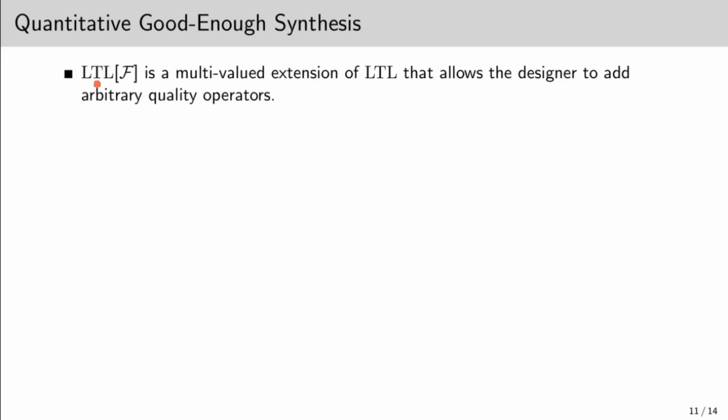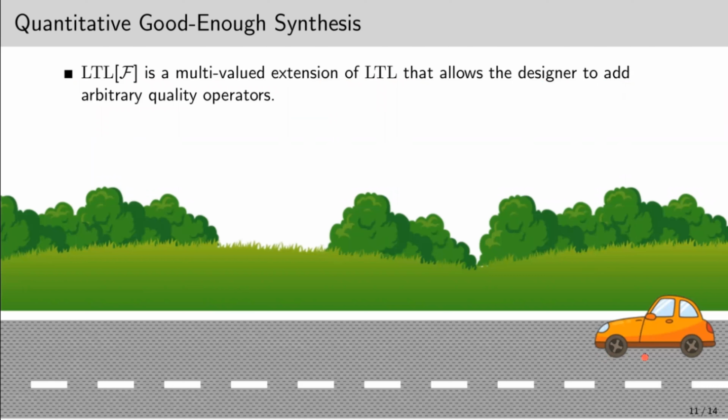Here we consider LTL-F, which extends LTL to a multi-value domain by allowing the designer to introduce arbitrary quantitative operators. I'll demonstrate this logic with an example. Suppose I'm riding in an autonomous car, and I realize this is completely unrealistic since we're no longer allowed to go outside, but we're aiming at future technologies.